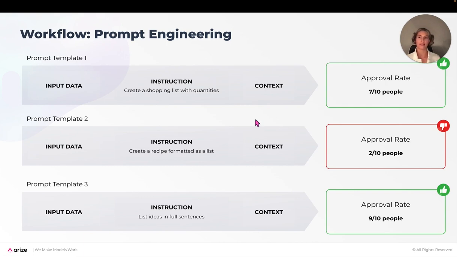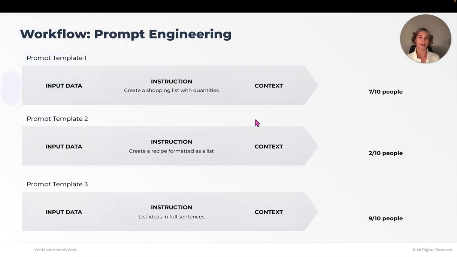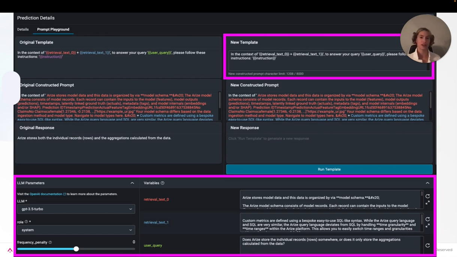So here's an example of testing out different prompt templates. I also highly recommend checking out Arise's prompt playground, which launched in the Arise platform. Now, we do have a free version of the Arise platform, and you can play around with the prompt playground. You have information on the original template, the original response, the new template. You can change out variables like the temperature, the large language model being leveraged, and all the variables that go into the construction of that prompt. So it's very fun. Highly recommend you play around with it if you want to see how your prompt can be changed to generate better responses in production.